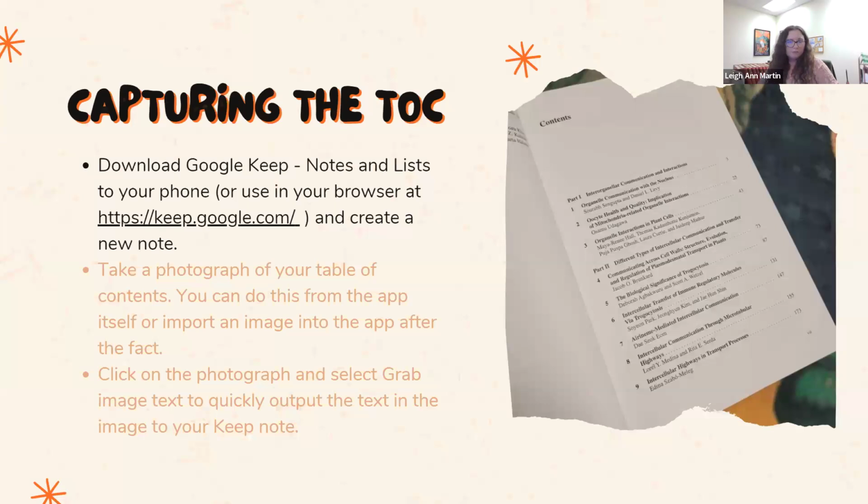The first thing you'll need to do is download Google Keep on your phone if you choose to use your phone. You can also access it through your browser at keep.google.com. As a note, I did provide a copy of these slides to our lovely NASIG organizers, which hopefully will have these links active for you. As another note, I wouldn't personally put anything I wanted to keep private in this app because it's Google and they could scrape your text for anything. But for a situation where you want the text to end up as publicly accessible as possible, this works great.